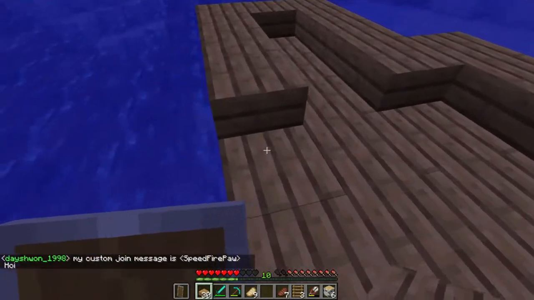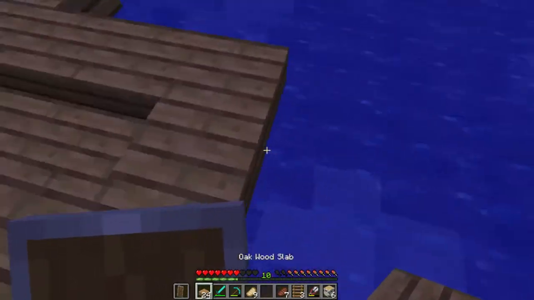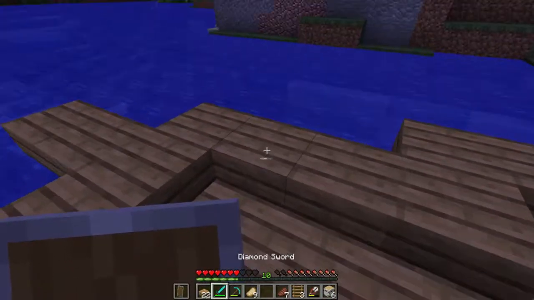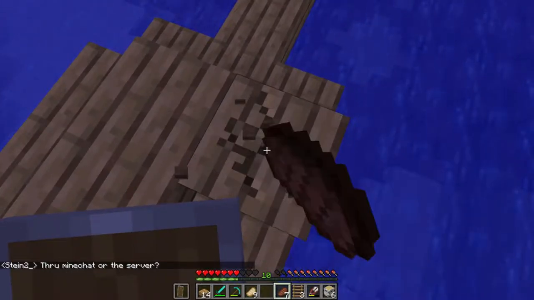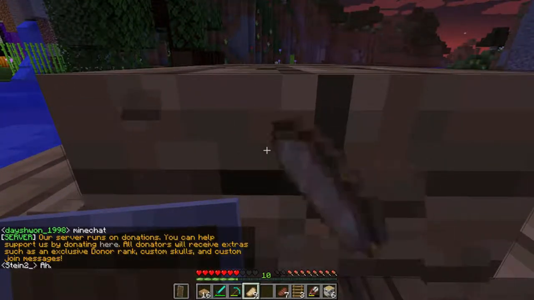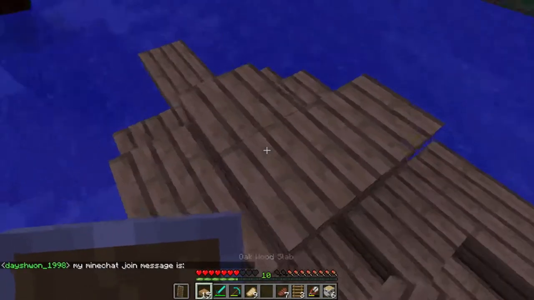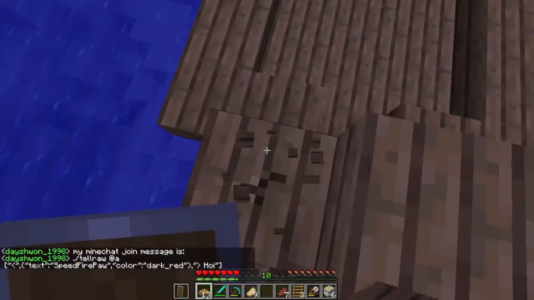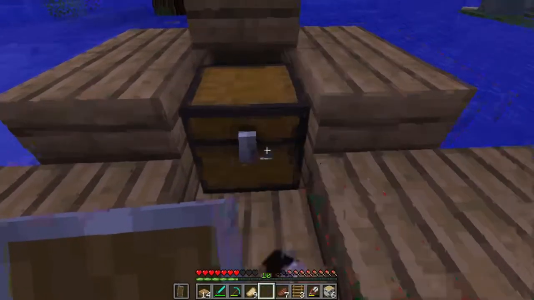Let's see. Let's go like this, this, this, this, that, and then that. And then I think I need to go like this and this. Let's see, I think. Can I go like that? And then I need to go like that. And then I bet I could make this a little bit higher. I'm killing my boat with a pork chop. Let's see. There. Like that.